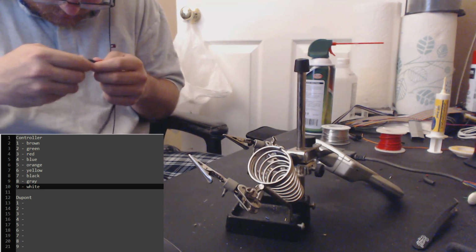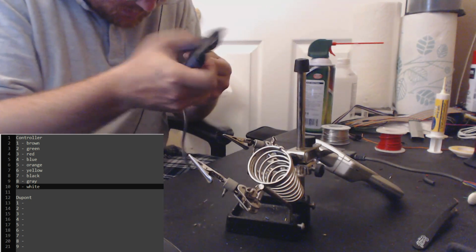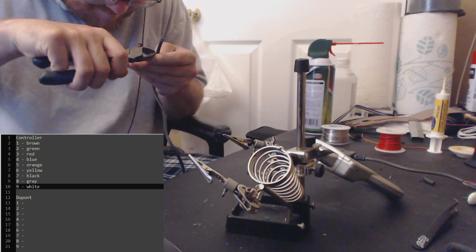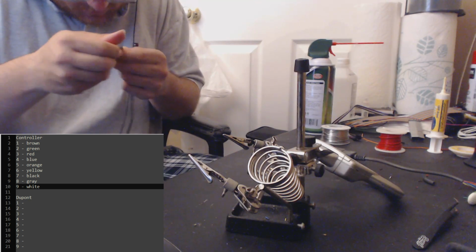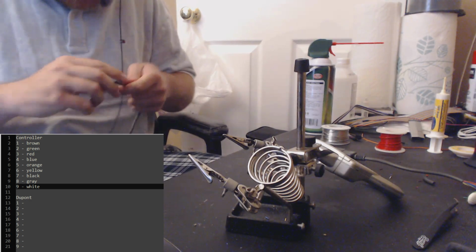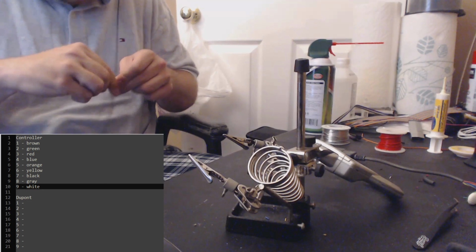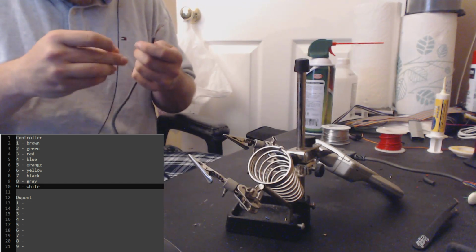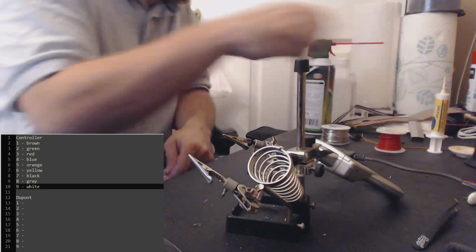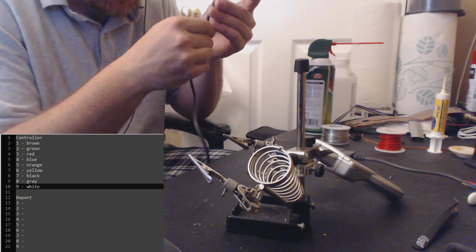Perfect. That definitely looks unscathed, so let's just be careful. Yeah, that's a good cut. Much better this time. Man, this jacket is strong. Wow. Yeah, this is a really nice extension cable. I wouldn't pay this much for it, but if you like the Saturn, this is a really nice cable to work on.